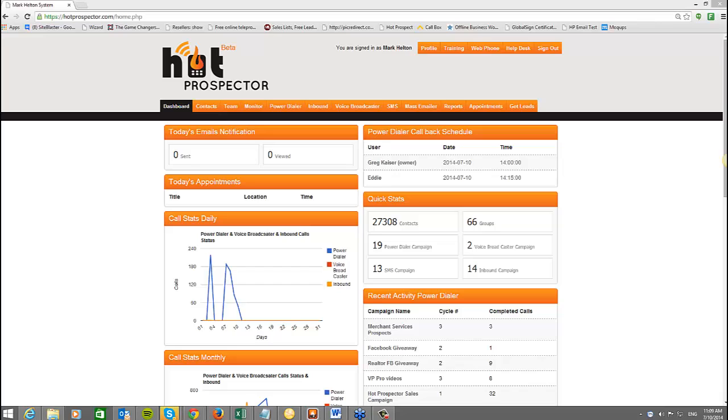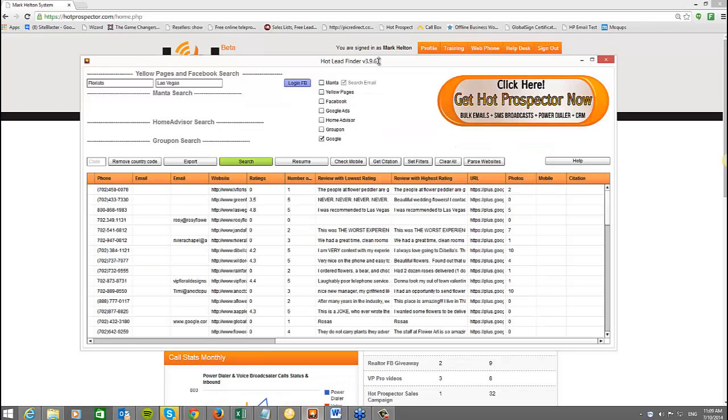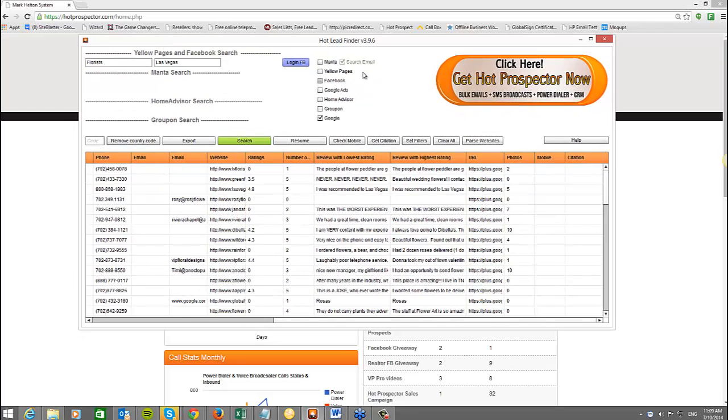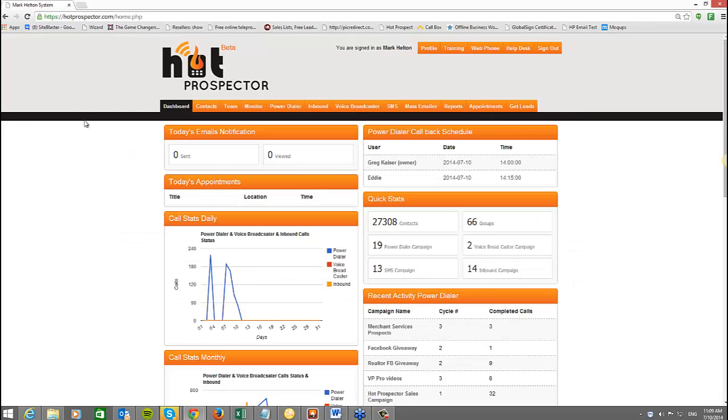Keith asked, is it better to install Air first? And the answer is no, because that package is the Air package installer. So it installs Air with the platform, or with the download. This system is running on Adobe Air, and you need Adobe Air to run it. But what we did is we went with the installer package, so that way it will actually install Air as it's installing the software, so that way you won't have that problem. Okay? Awesome. So that's all I got to say today about Hot Lead Finder.